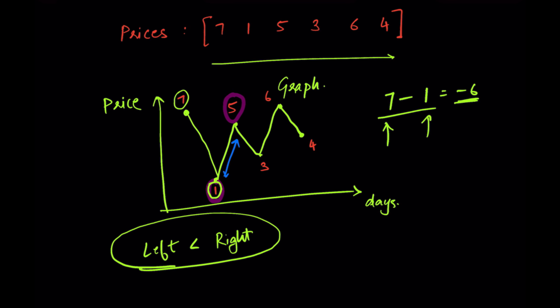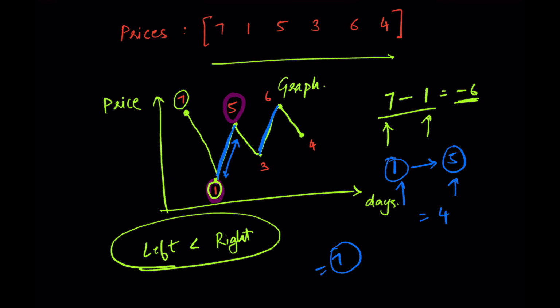But if you look at the next trend, the value is 1. The next day, the value of the stock is increasing to 5. So if you buy it for 1 and then sell it for 5, the profit will be 4. So we need to look for all the upward trends, calculate the difference, add them together and return the result. In this graph, there are two upward trends. One is between 1 and 5 and the other is between 3 and 6. So if we calculate the profit between the two, we will get the total of 7, which is the maximum profit we can get.